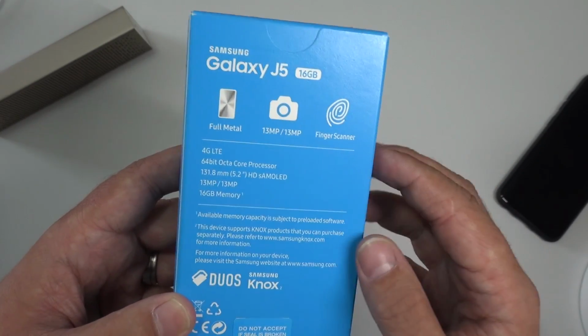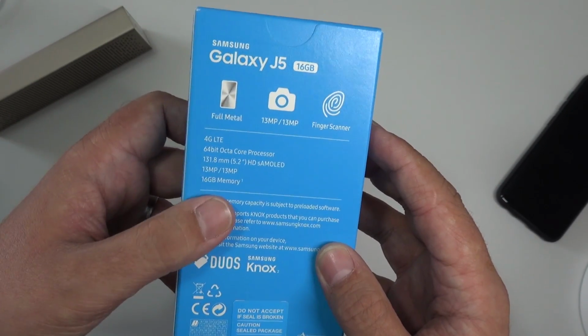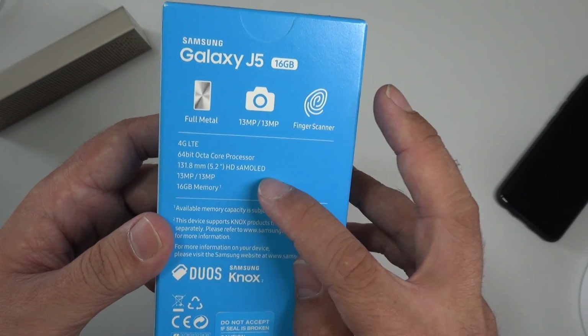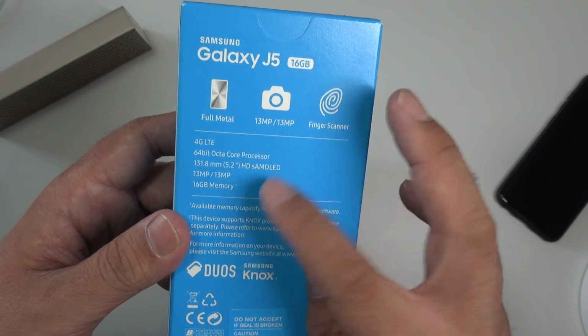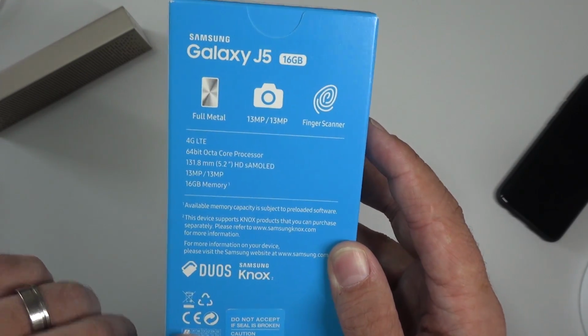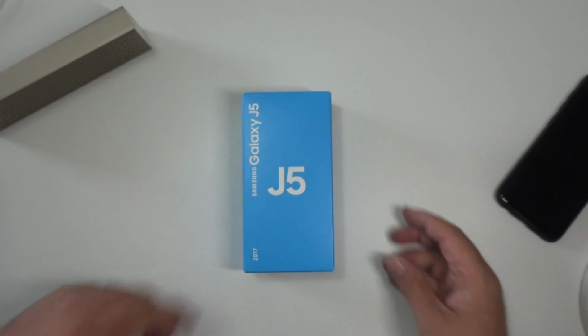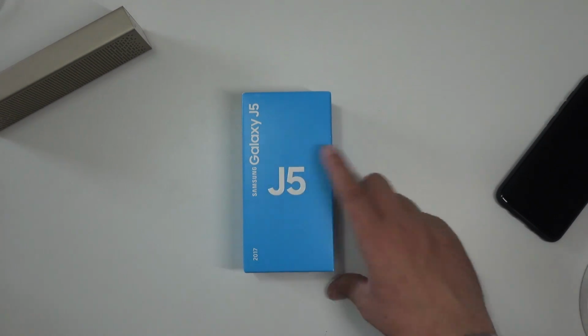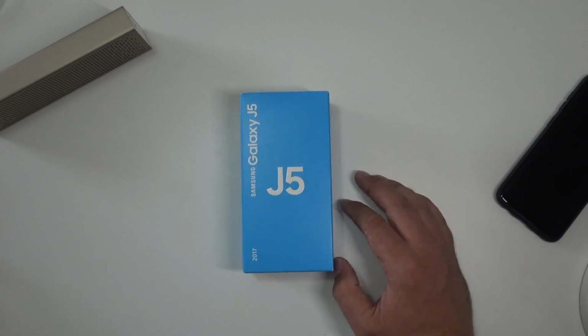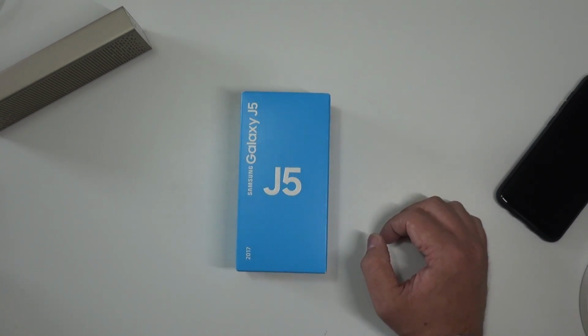It supports 4G LTE bands. It's got a 64-bit octa-core processor, more on that in a moment. It's got a 5.2-inch HD Super AMOLED display, so this isn't full HD, this is 720p. A couple more of the specs as well. The screen itself, as I've already told you, is a 5.2-inch HD Super AMOLED, so it's nice to see Super AMOLED making its way down into these lower range handsets from Samsung as well.